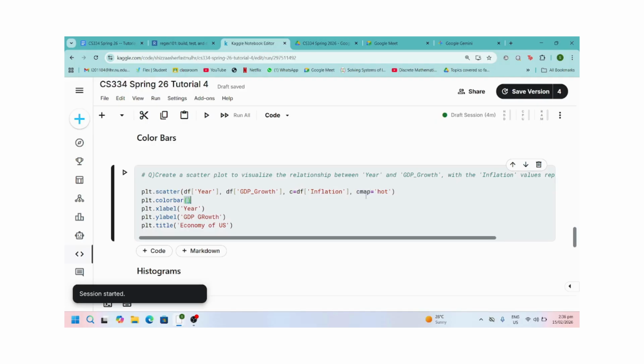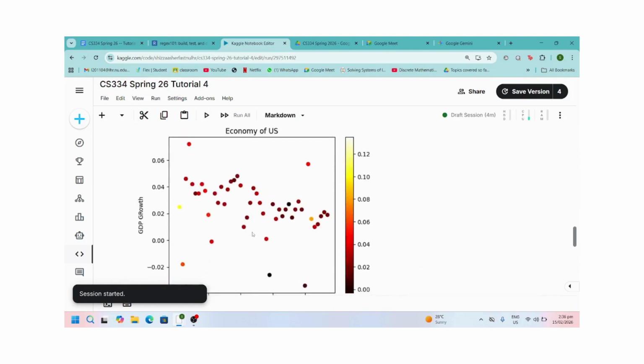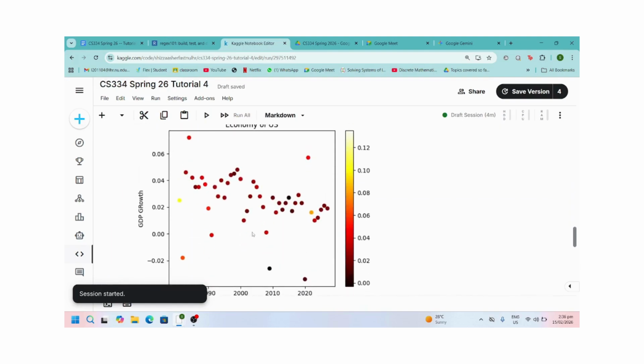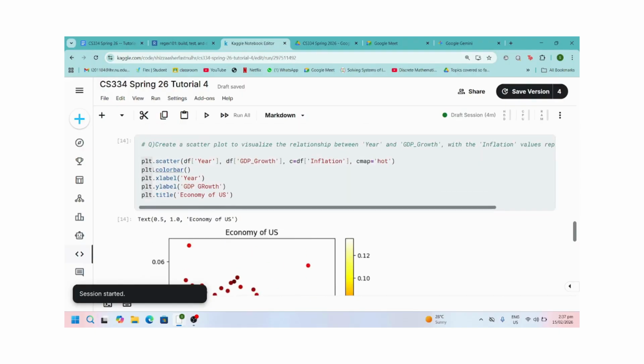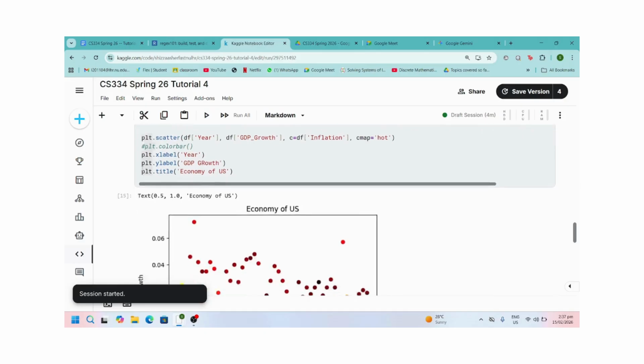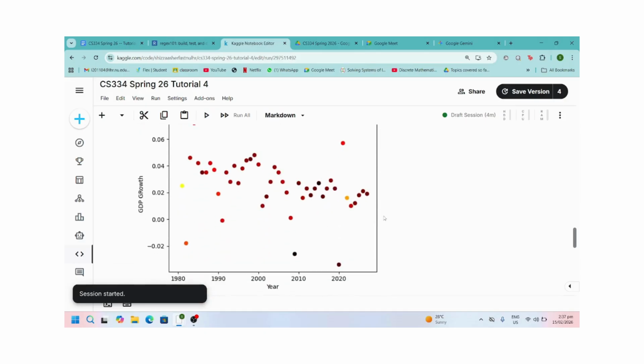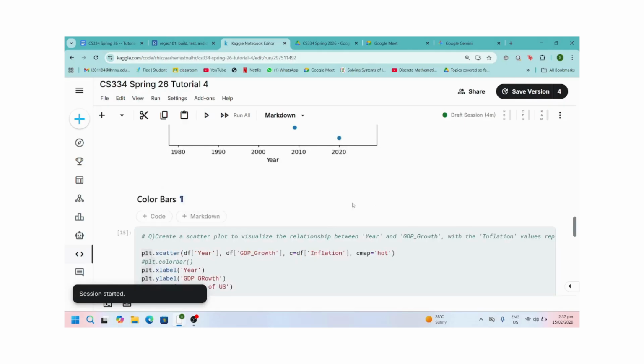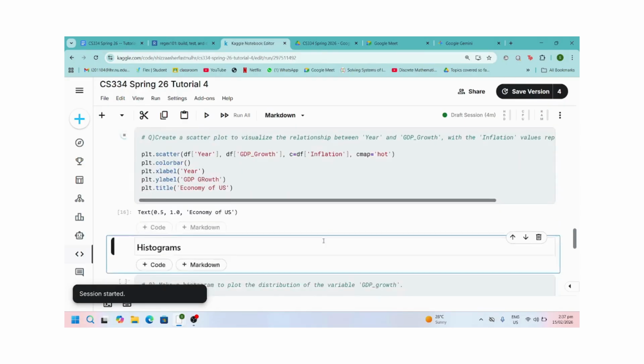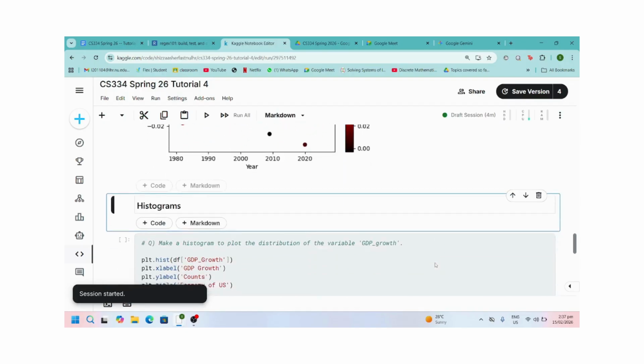Just that we have a hot map, we have a cool map, you have Viridis, for instance, and some color maps that you're gonna look at in class as well. You can explore this in the documentation. You have several other maps available to you. Dot colorbar I've set separately to make sure that it is visible. This is what it's doing for me. So these different color bars are available to you. If I comment out dot colorbar, it's still making the color map for me, but it will not explicitly display the bar. So that's the kind of command that you have in this library.